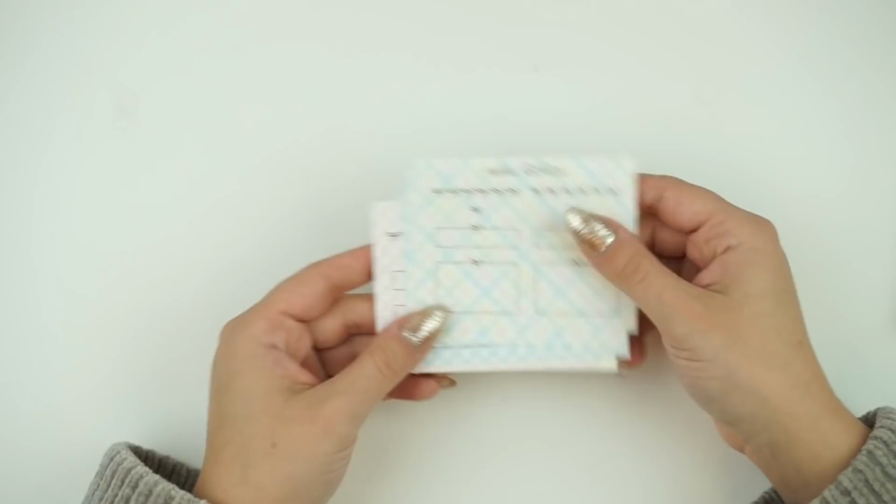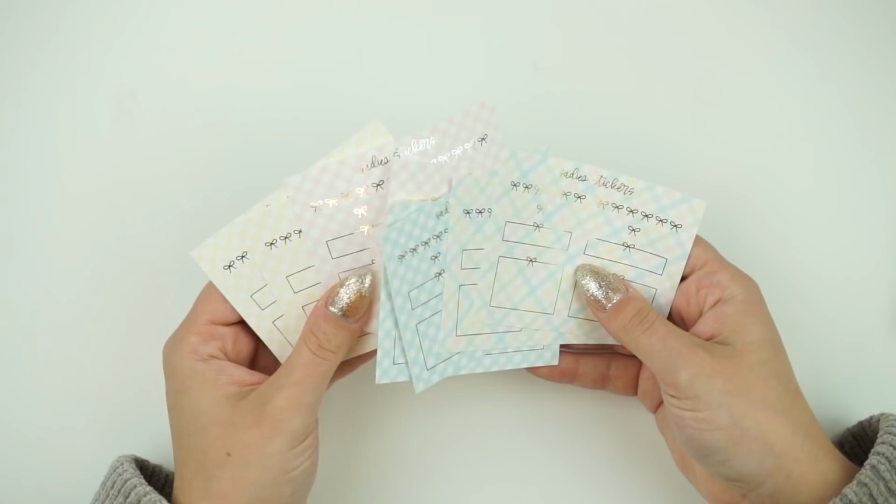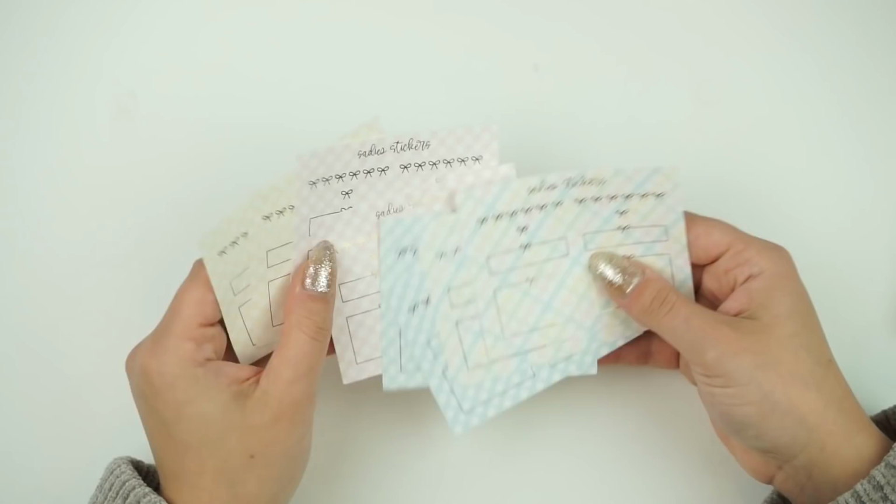And then she came out with these, which are super, super cute. These are really cute little plaid patterns, so I got them in silver and gold. I didn't think the rose gold went with these patterns, so I wasn't intrigued to buy it in rose gold. I just got them in silver and gold, and I think they're super beautiful.